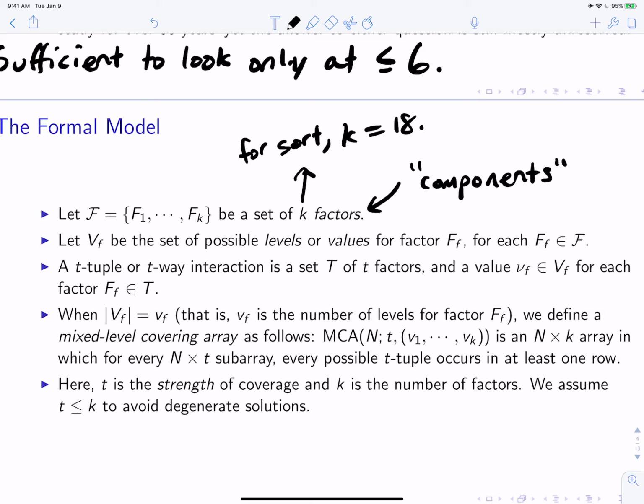Each of the components was a flag. Well, what are the possible things that a flag could be set to? 0 or 1. So v sub f in the sort case is 0 or 1 in all cases. For every single component for sort, each one of them is a 0 or a 1.